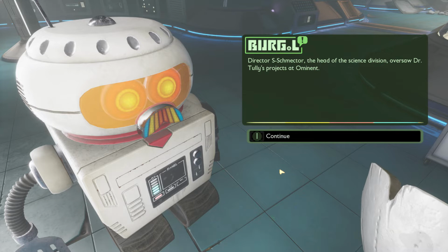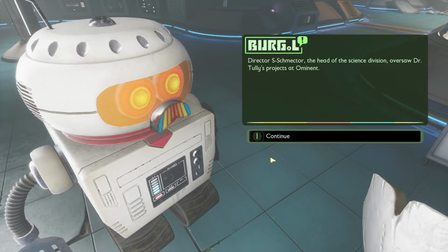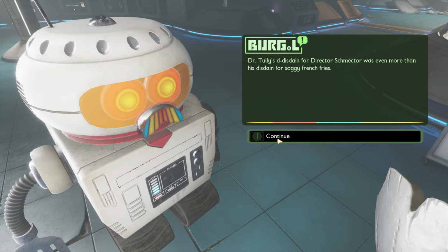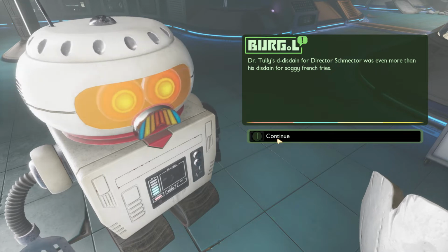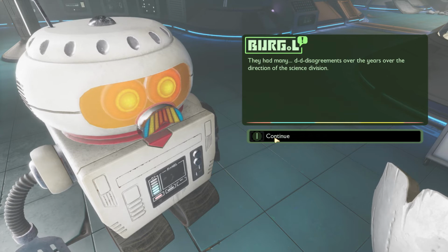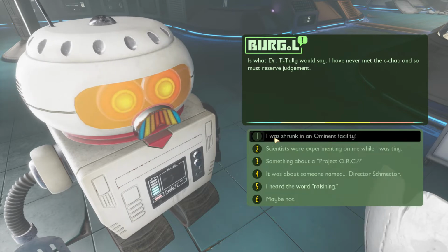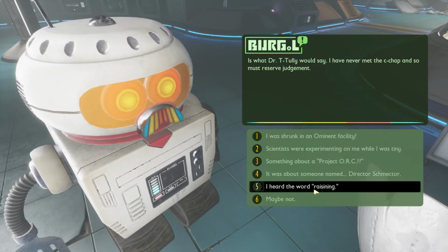Director Schumector, the head of the science division, oversaw Dr. Tully's projects at Ominent. Dr. Tully's disdain for Director Schumector was even more than his disdain for soggy French fries. They had many disagreements over the years over the direction of the science division. If Schumector is involved with this, I can assure you he is up to no good. That is what Dr. Tully would say. I have never met the chap and so must reserve judgment.